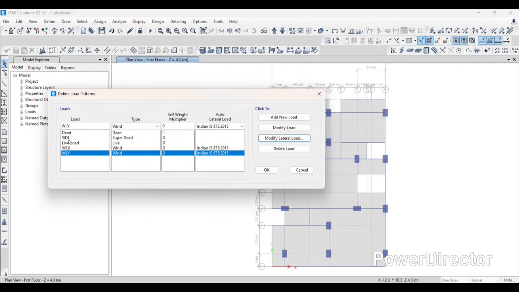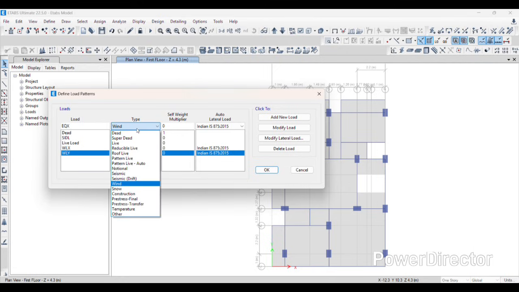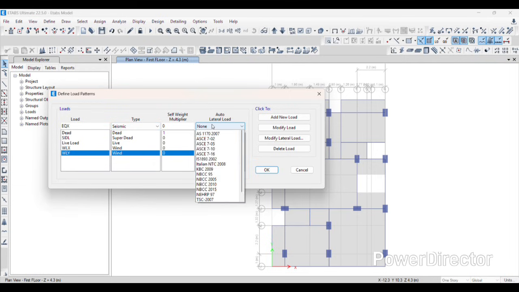Now, after wind load, I am defining seismic or earthquake load. Similarly, as we defined the wind load, I have to define earthquake load in x and y directions. Earthquake load type will be seismic here, and the code we are using is IS 1893 2016.